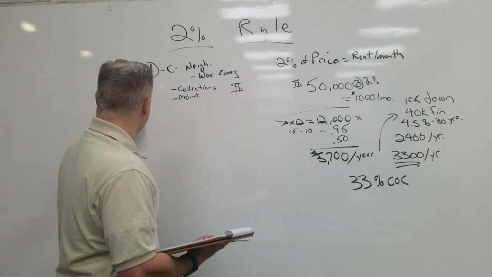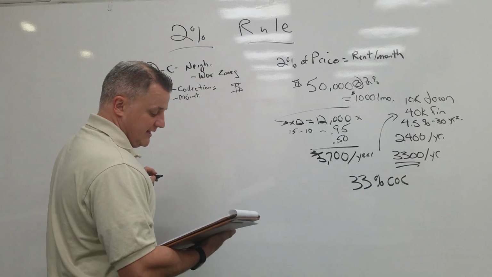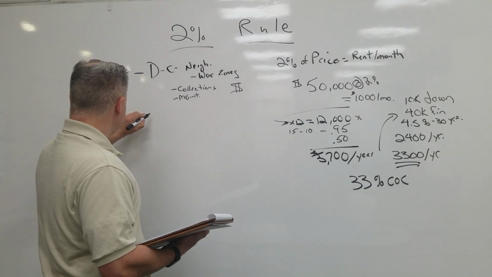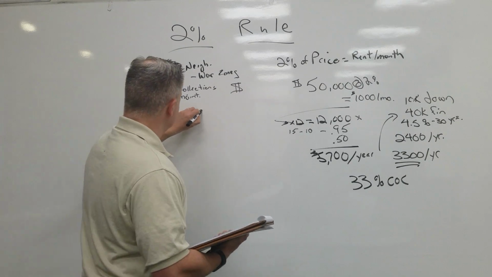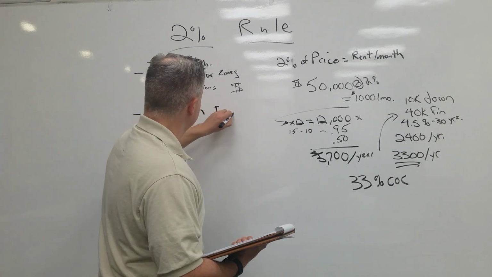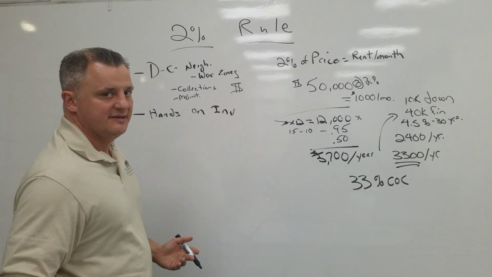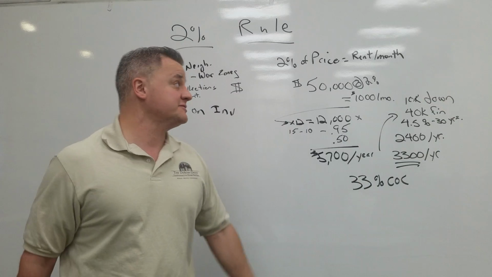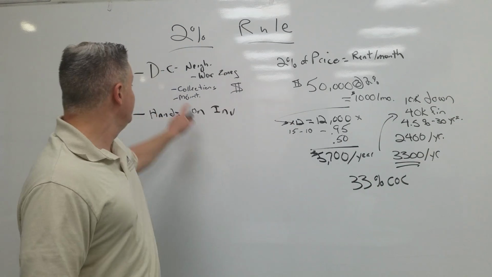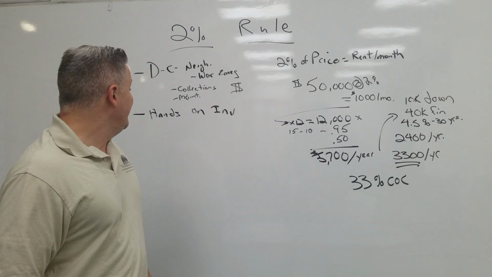Here's the next one, okay? The other way that you can achieve the 2% rule, if you try really hard, or get very, very close to it, you can be a hands-on investor. Okay? Now, here's what that means. That means probably not a turnkey deal. If you guys have turnkey providers that are throwing 2% rule stuff at you, ding, ding, ding, ding, ding, right? That's probably where those properties are.